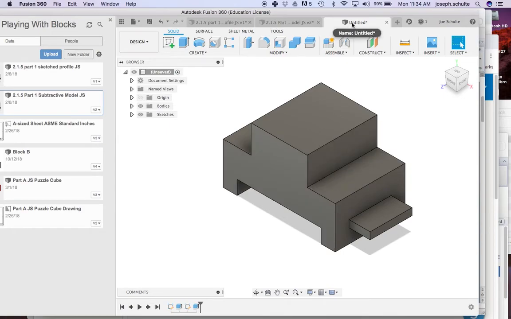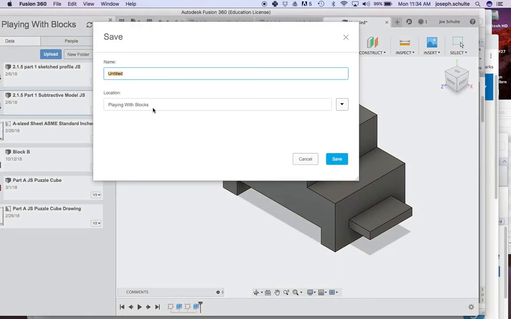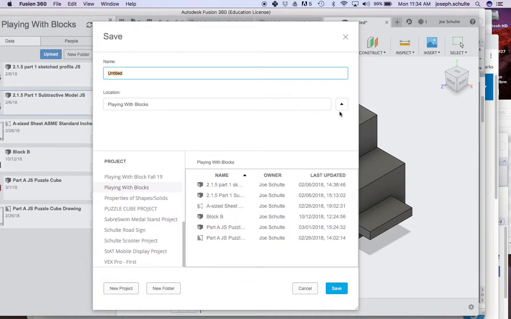Now it's untitled, so let's just talk about saving here. We're going to click the save icon, and it asks us, well, where do you want to save it? Well, I've already got a project called Playing with Blocks, but I'd like you to create a new project. Notice I have a lot of projects.